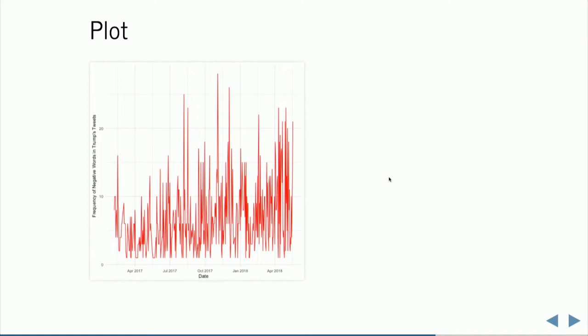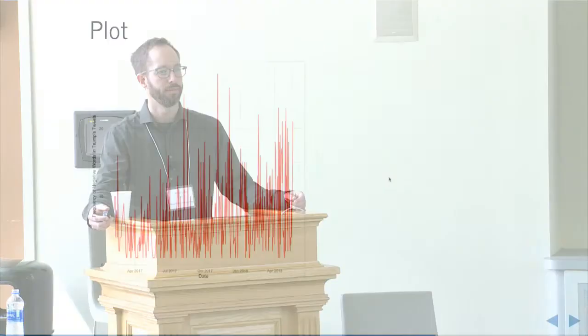By the way, if you applied a different sentiment classifier to the same tweets, you might be interested to see how much they can vary. And that's because sentiment dictionaries are often trained or calibrated using different data sets. So one trained on Yelp might produce something very different than one trained on all words in the English dictionary, when we'll look at one of those in just a second.